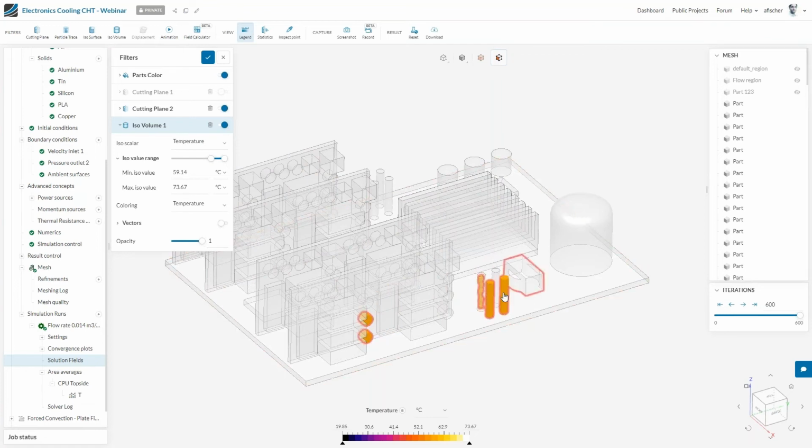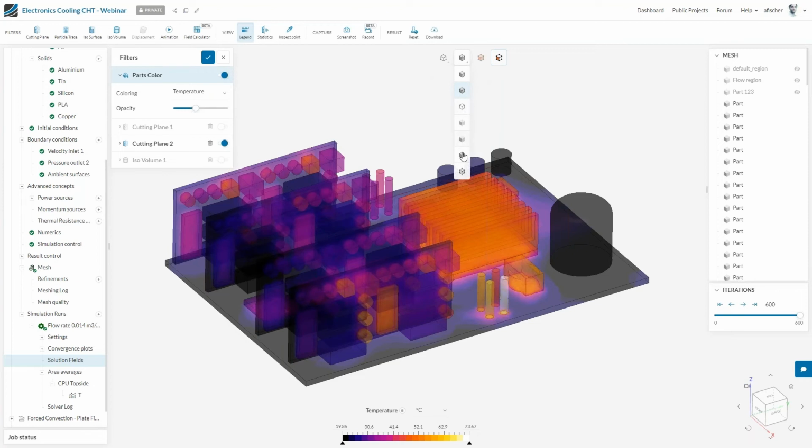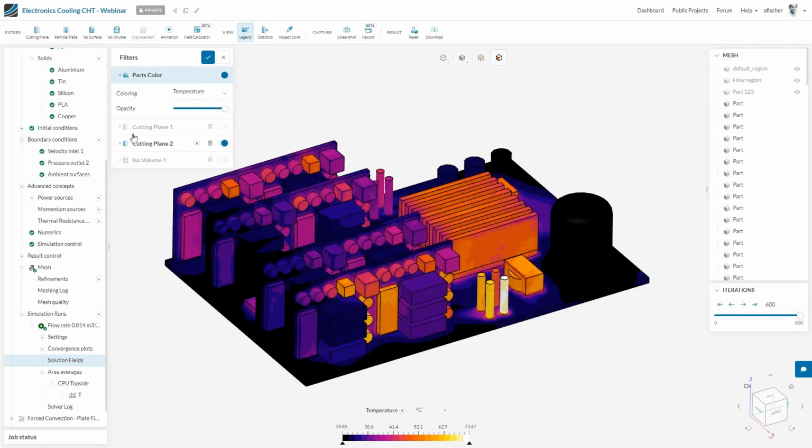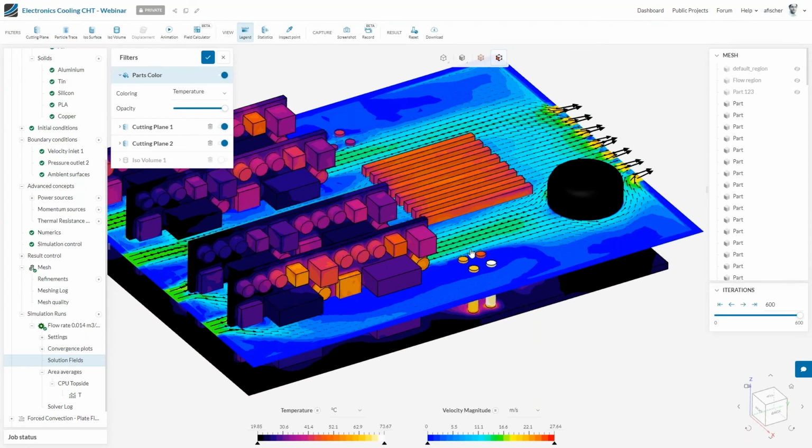But we know, okay, the highest temperature we have over here, and maybe we now take a look at why this is the case and switch back to showing a temperature, maybe also again in shaded view. So we see, yeah, over here we have high temperatures, specifically on this part, and we want to see why this is the case. And for that reason, I'll switch on this cut plot again.